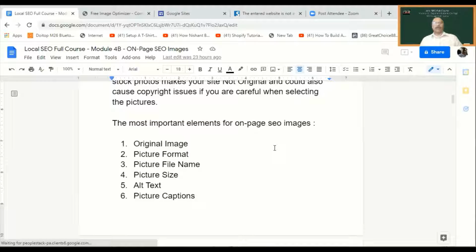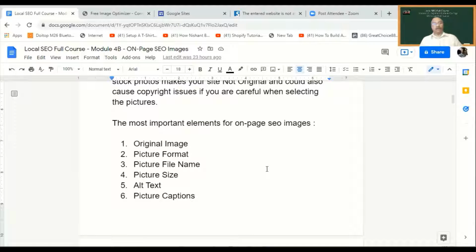Now, what is the reason that we want to emphasize image originality? There are many sites that can give you free images that are also royalty free, such as Unsplash. These are all free images there. You can still use them, and you will not get into any kind of legal problems, because those are royalty free and reusable images.